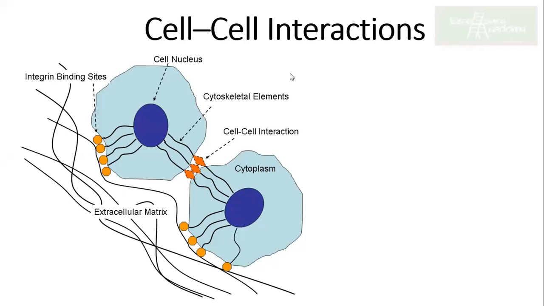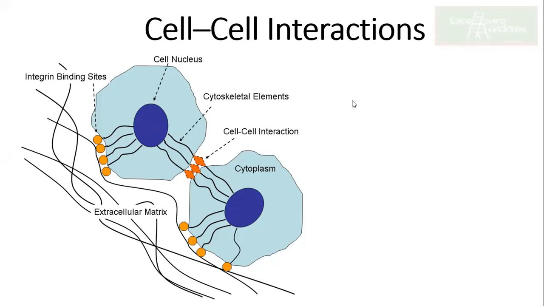Yes, ma'am. Okay. Now that was about the cell matrix. Now coming to the cell-cell interactions. I'm going to just introduce the cell interactions. As you can see here, there are mainly two types of interactions they have shown in between the cell, and there are three types of junctions which are playing important roles.